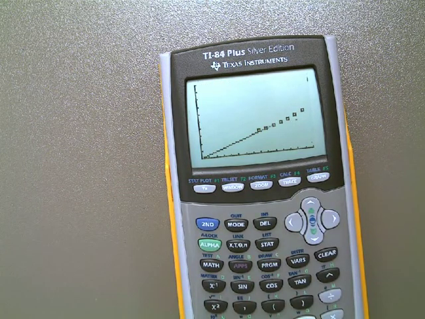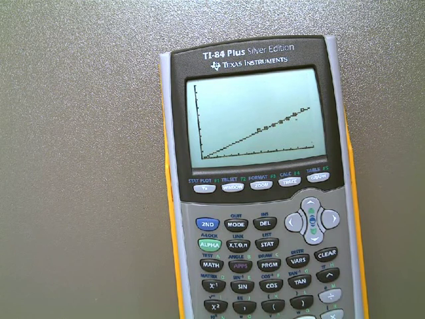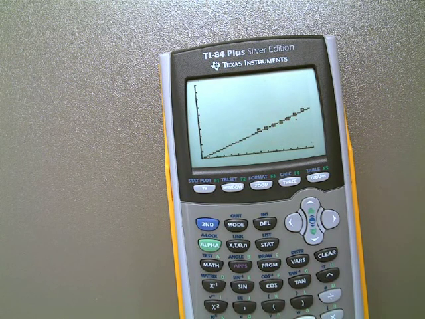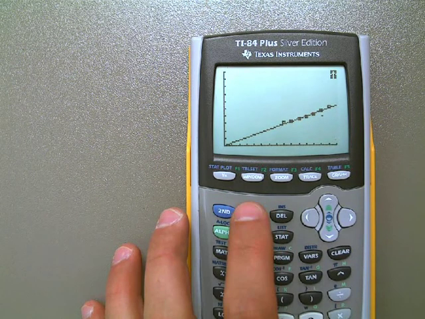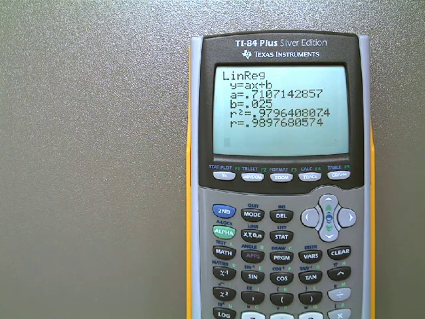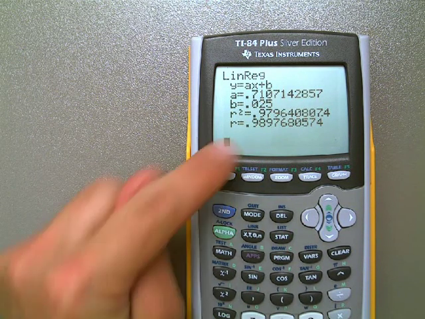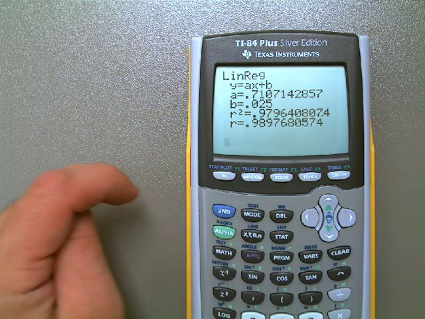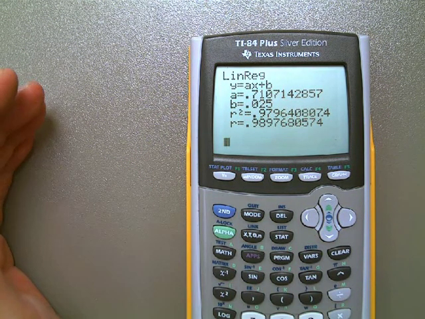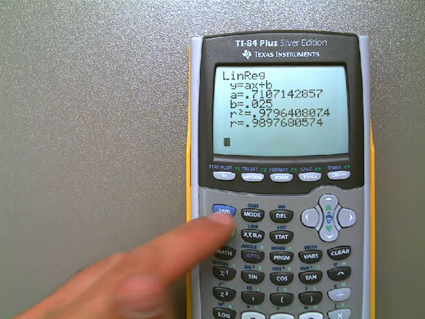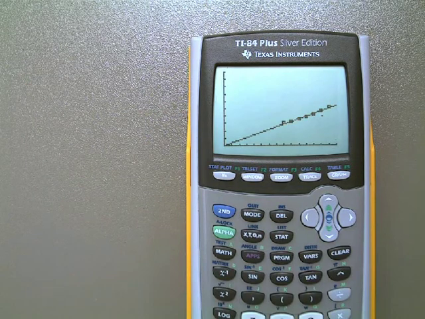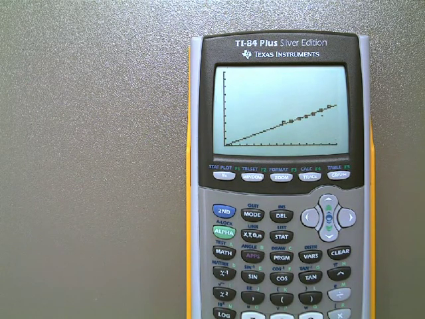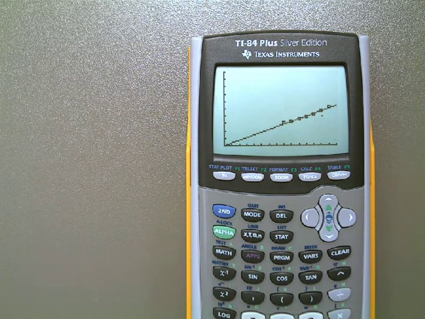And what you notice is that hey, that's a pretty good fit, isn't it? Now the other thing that we had on here, notice the r value and how close the r value is to 1, 0.989. That's really high, and what that r value tells us is if it's close to 1, that means that this line that we have right here fits the points that we plotted pretty well, and obviously you can look at that.